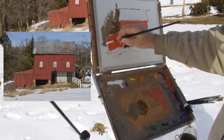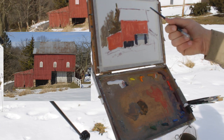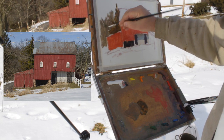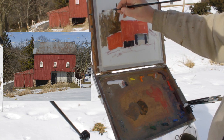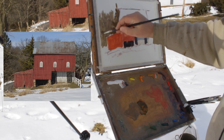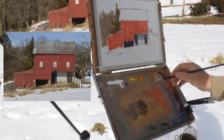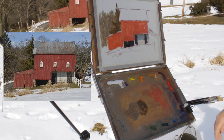Now, already as I'm putting this in, I'm looking at my barn and I can see that it's too light and too warm. So that's why blocking in, especially when you're dealing with color, getting everything blocked in, at least somewhat, is a tremendous help.